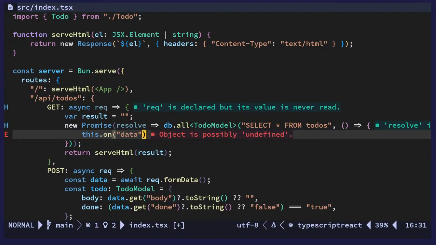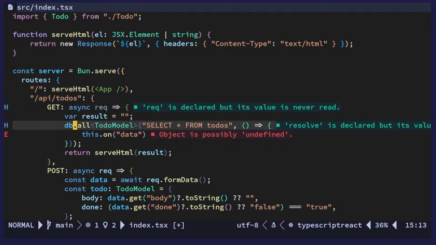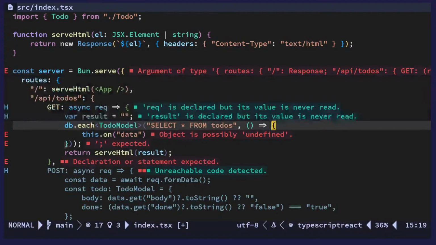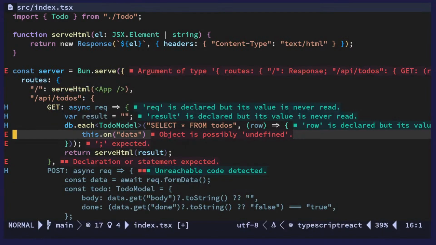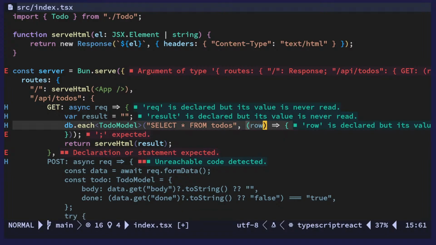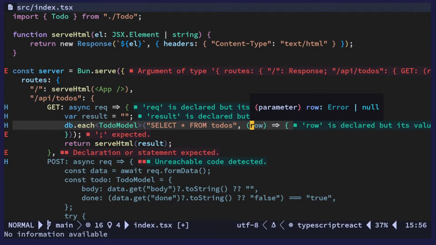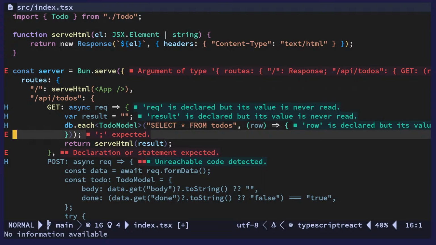Okay, and then we don't need a promise, or we do. Actually, we do. Well, no, we'll do each. And now you are a row, or not? What the hell?